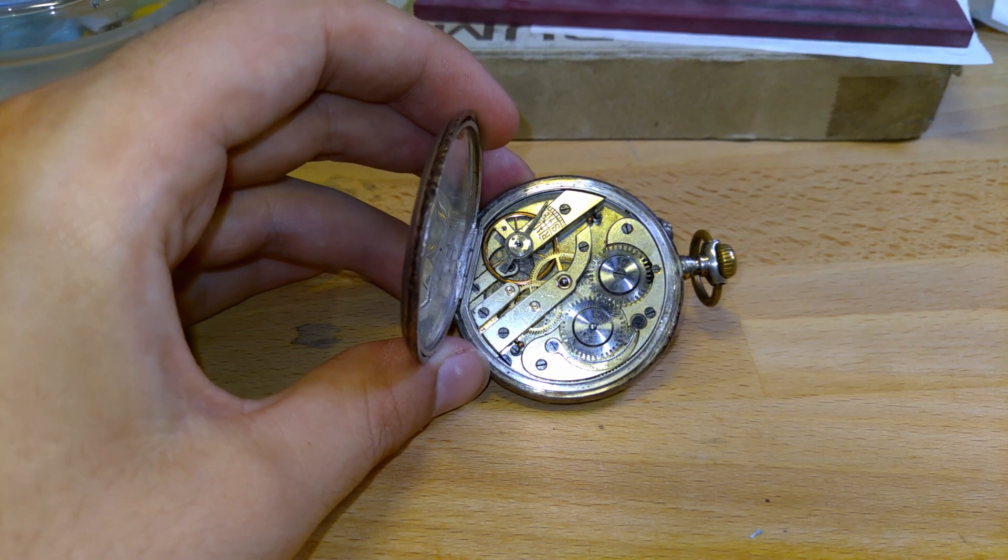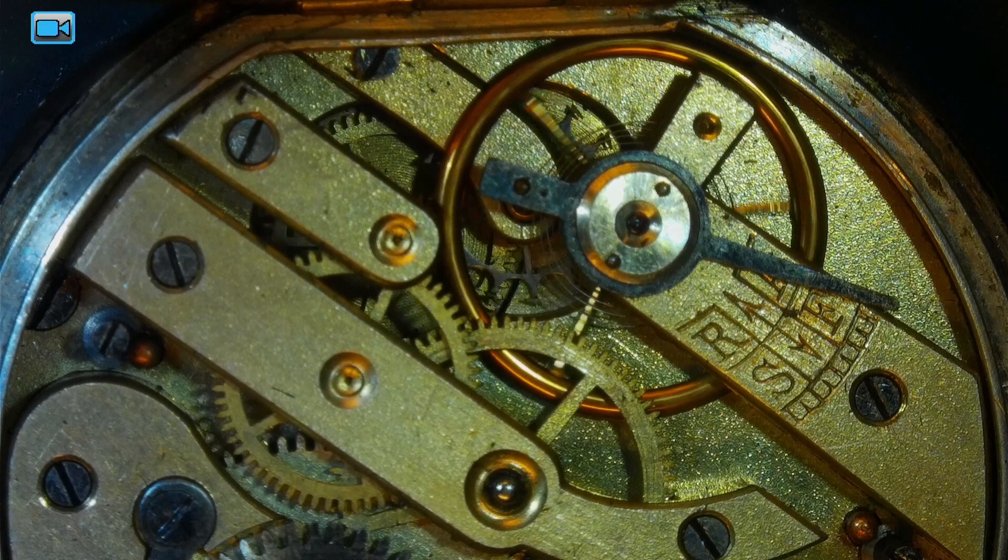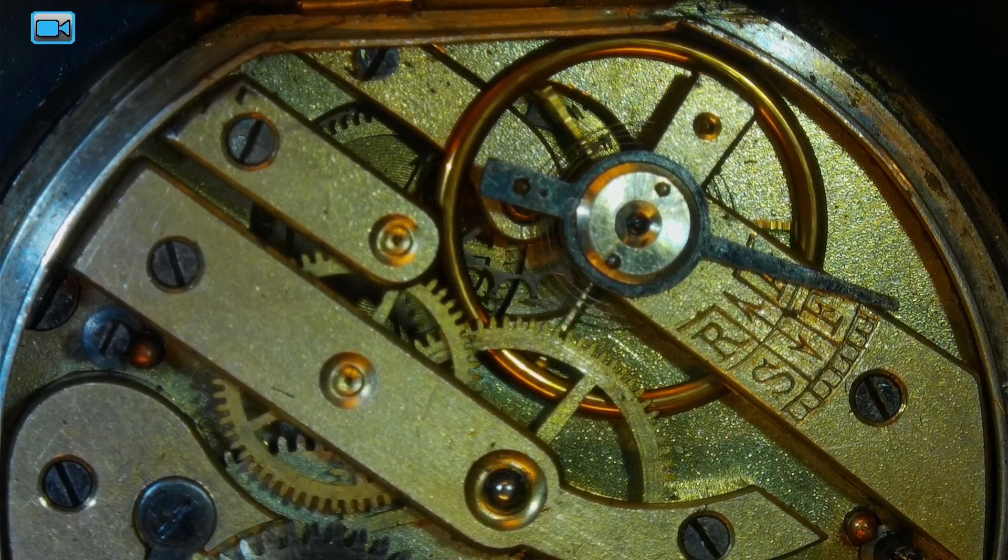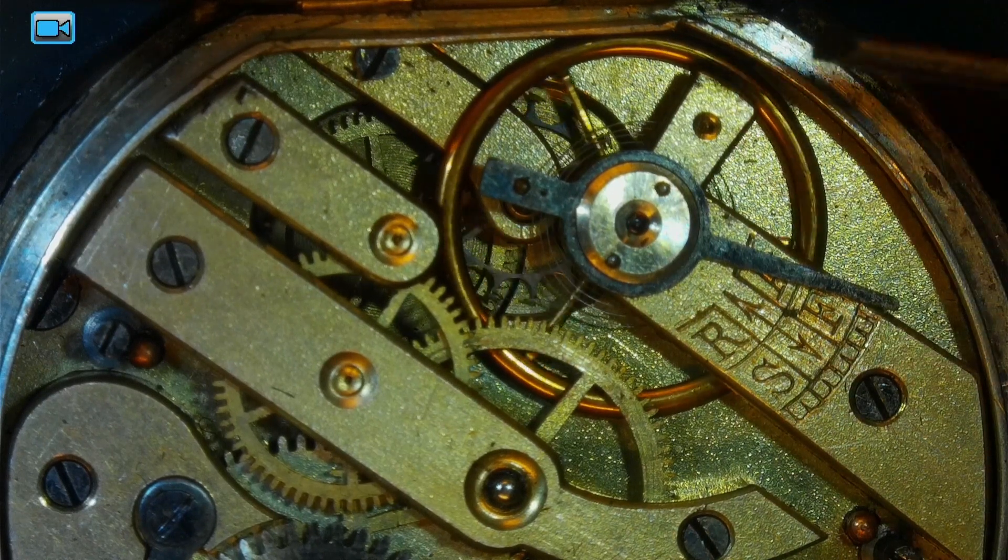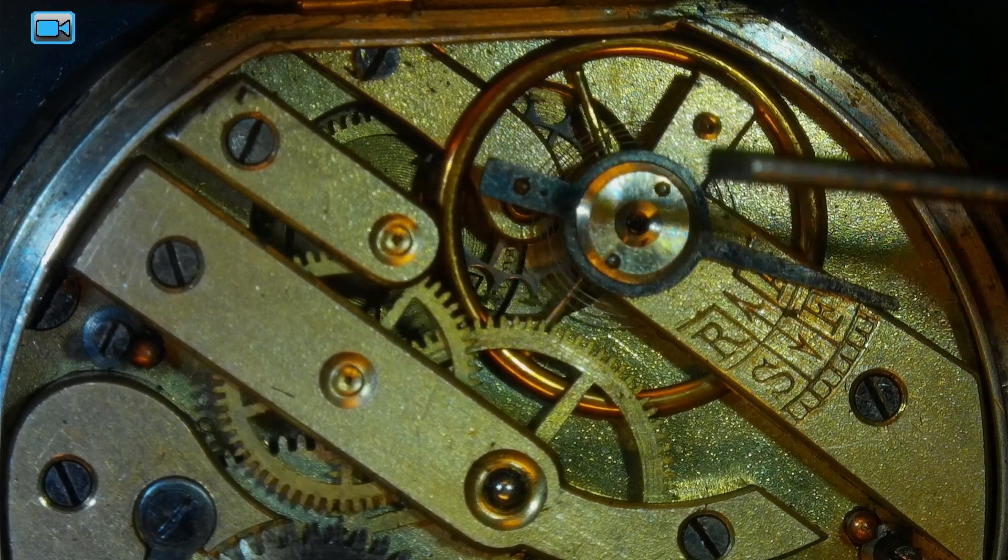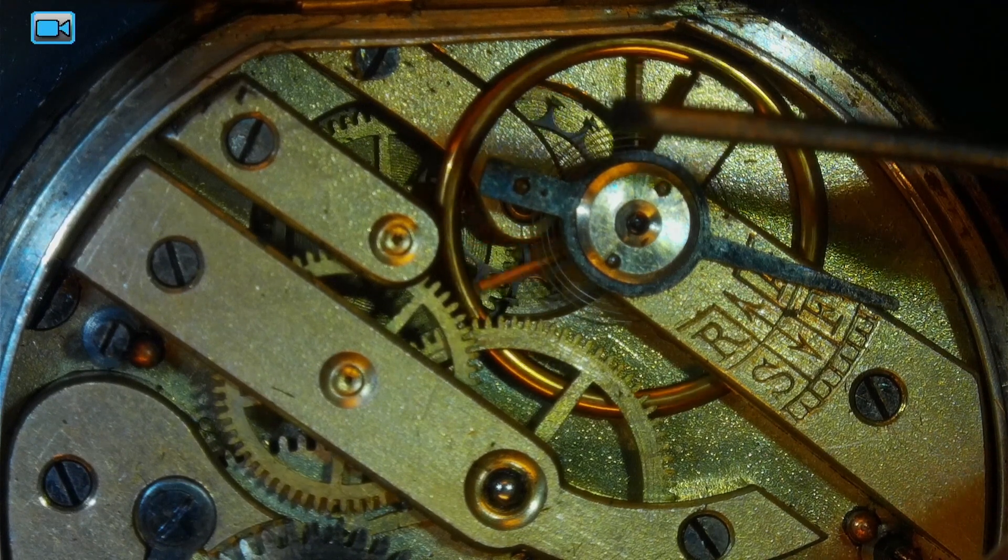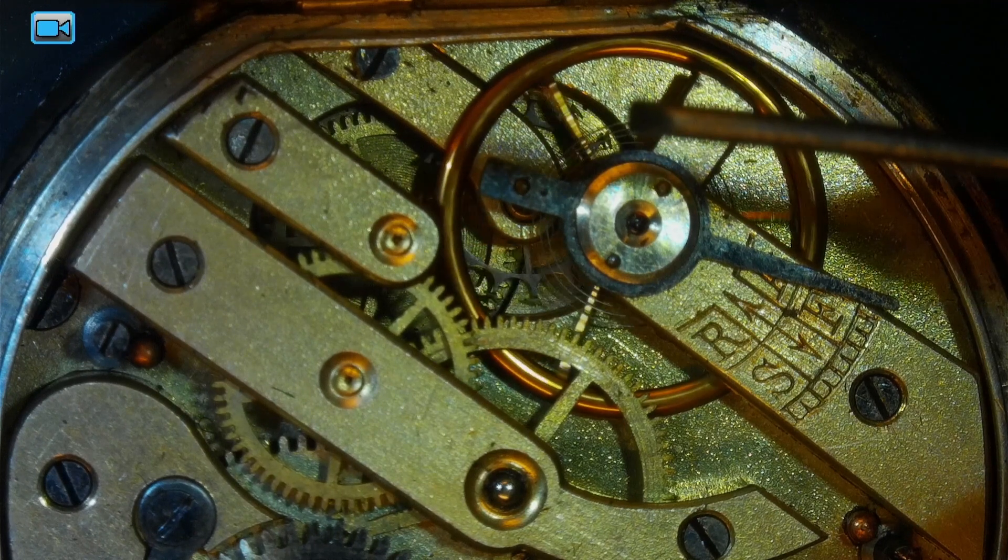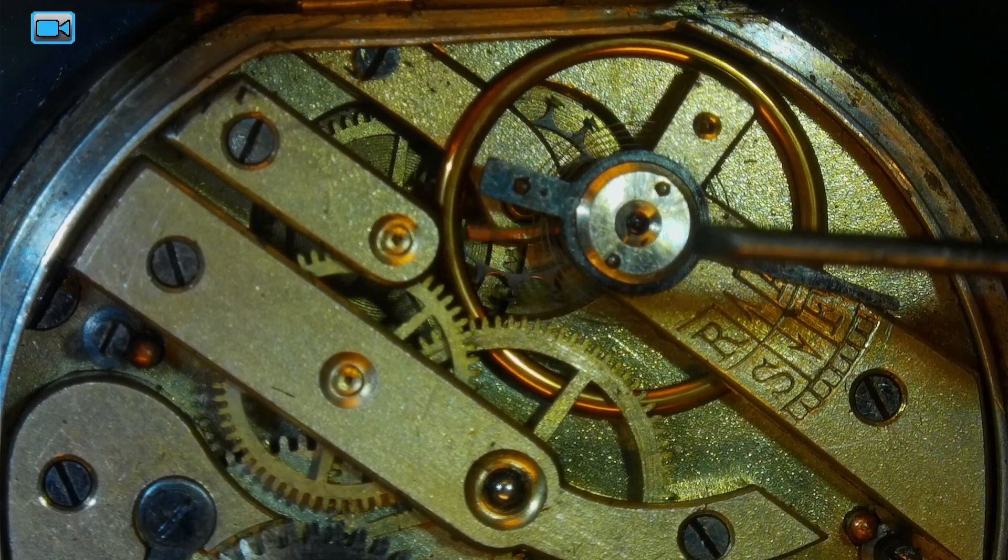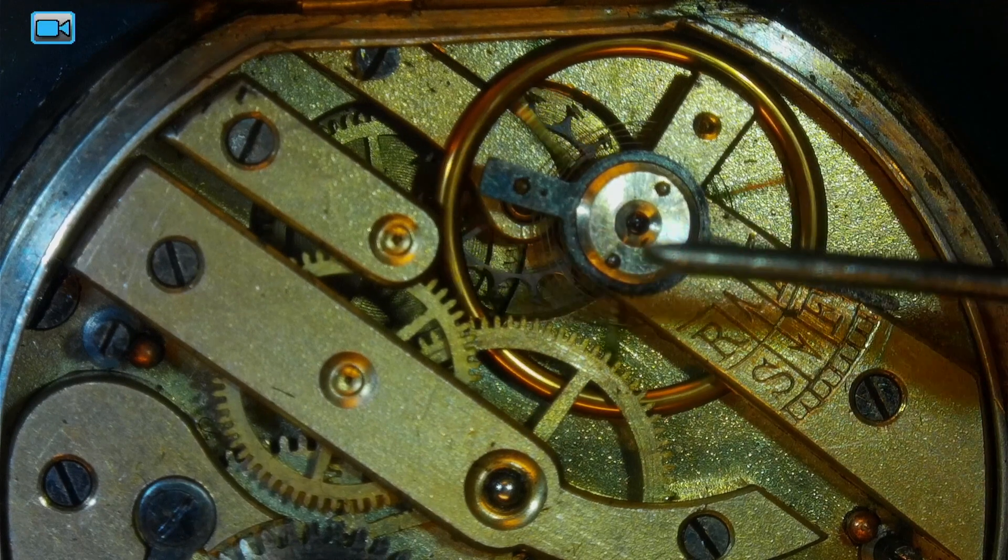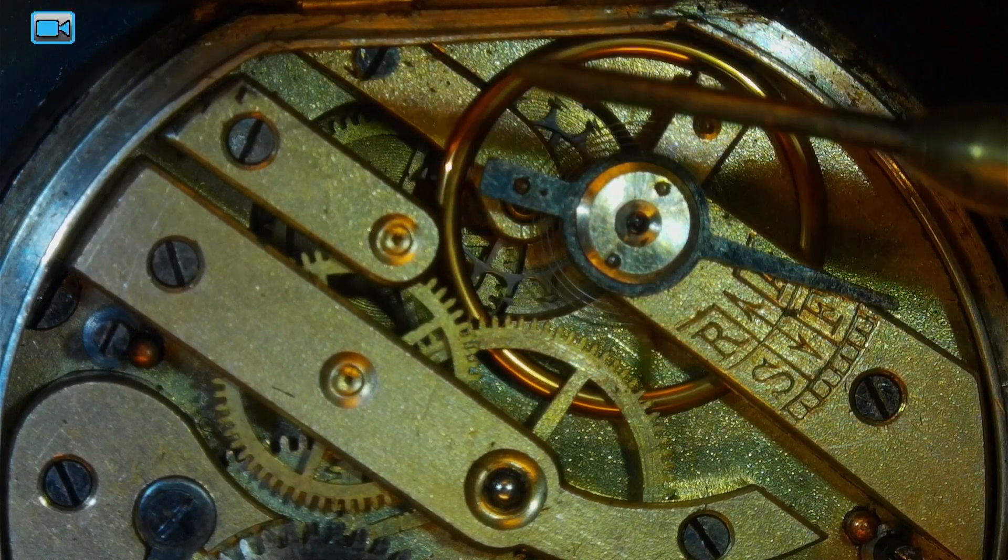So here we have the cylinder escapement in a good view of the microscope. One of the most problem-causing things is how you can see the teeth on the anchor wheel, how sharp they are. Basically a bit of wear and they are not sharp anymore, reducing the amplitude. There's already not a lot of amplitude even when they were brand new.